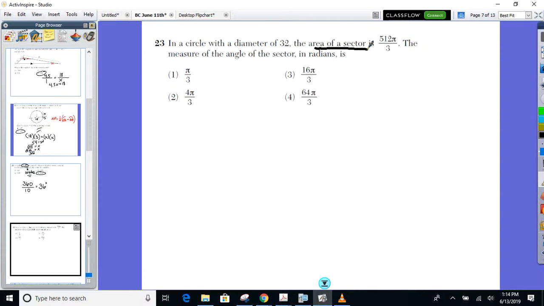Okay, area of a sector. Formula. Oh, here we go. Here we have m over 360 times pi r squared. There we go. Little issue on this one. My final answer has to be in radians. When I solve it in this equation, it'll be in degrees. So we're going to have to do a little converting at the end. Well, let's worry about that at the end. Let's solve for the measure right now. What am I going to plug in for the area?